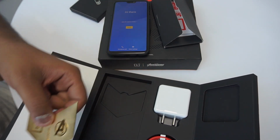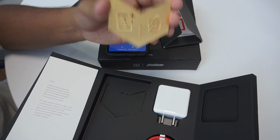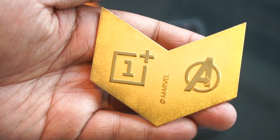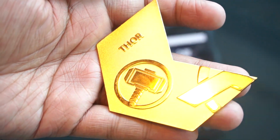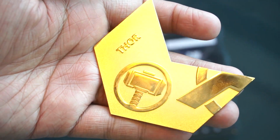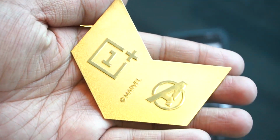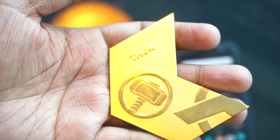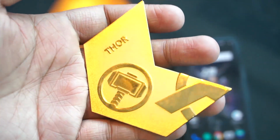Here is the golden plaque that you get with an Avengers Edition OnePlus 6. So this is from Thor. OnePlus has released a lot of Avengers Edition boxes, and in all of them you'll find plaques from different characters in Avengers. If you manage to get all of them together, it makes an Avengers logo, and you'll get a special gift from OnePlus if you do that. So here is our Thor pack.